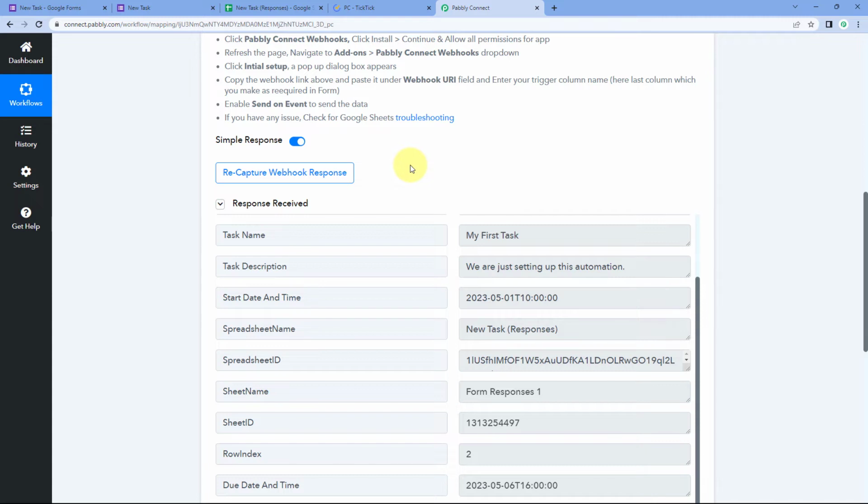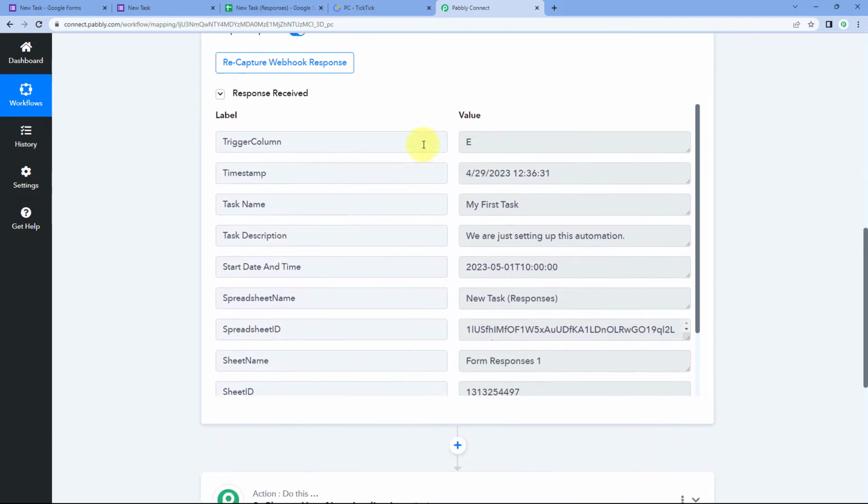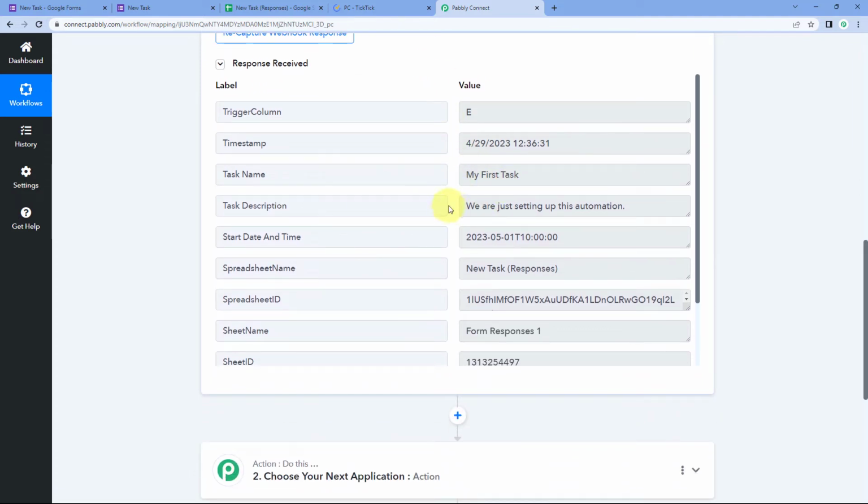So here guys, step 1 of setting up this automation is completed. We have successfully connected our Google Forms account with Pabbly Connect in such a way that whenever a new form response, a new form submission is received in Google Forms, we will get that same data in our Pabbly Connect workflow, and this automation workflow will trigger. After getting the form response, we want to automatically send these form responses to TickTick so that we can create a task using these details over there.